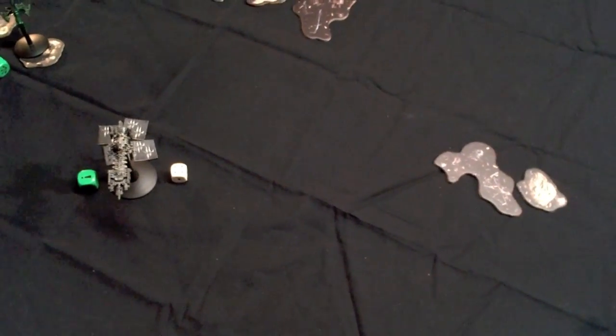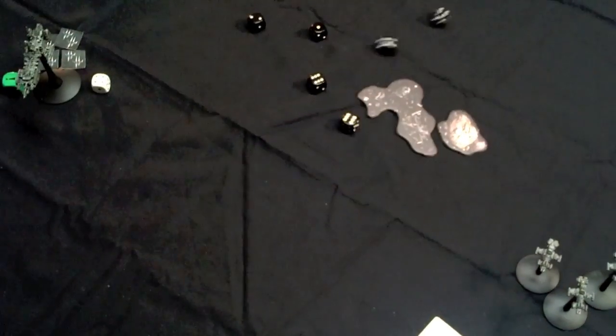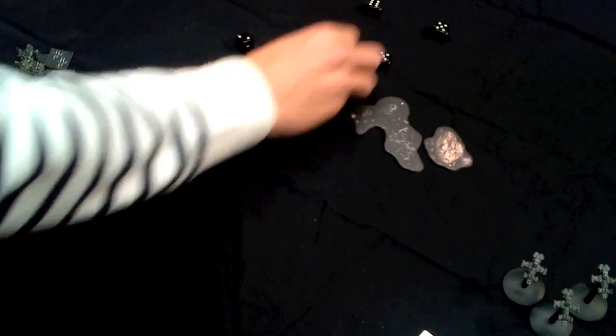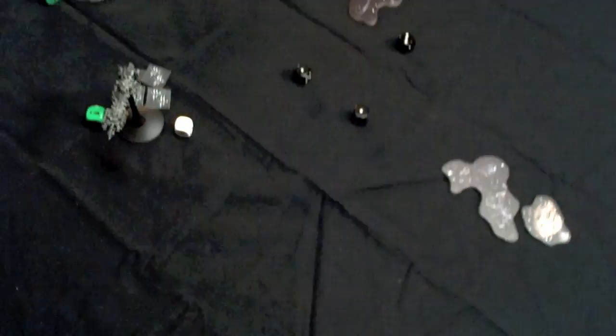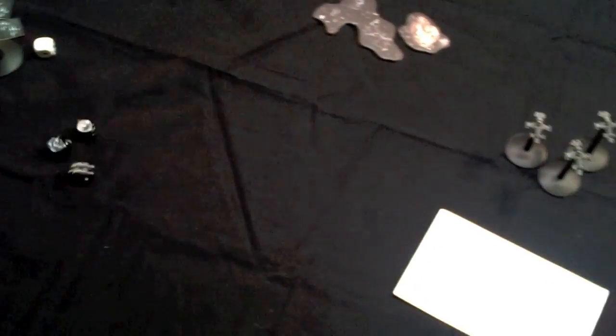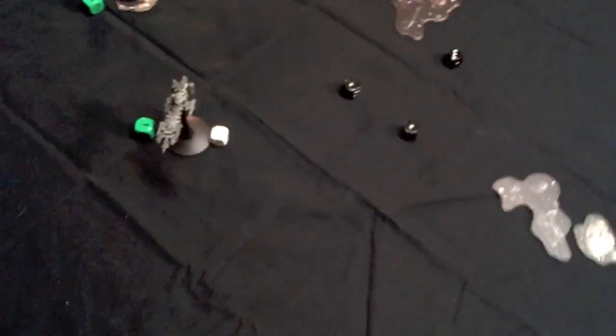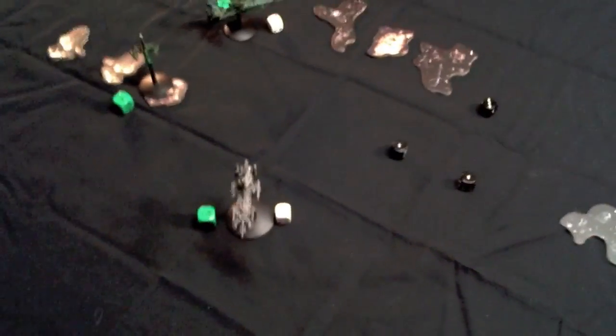And I need 6s to do damage against the strike cruiser. Oh. 3 points of damage. But he did brace successfully. Oh! The bombers do some nasty work on the poor ship. Are any of them critical hits? No, they are not. Ugh. And they go back to rearm and refuel. Oh, that hurt. Crippling the strike cruiser.